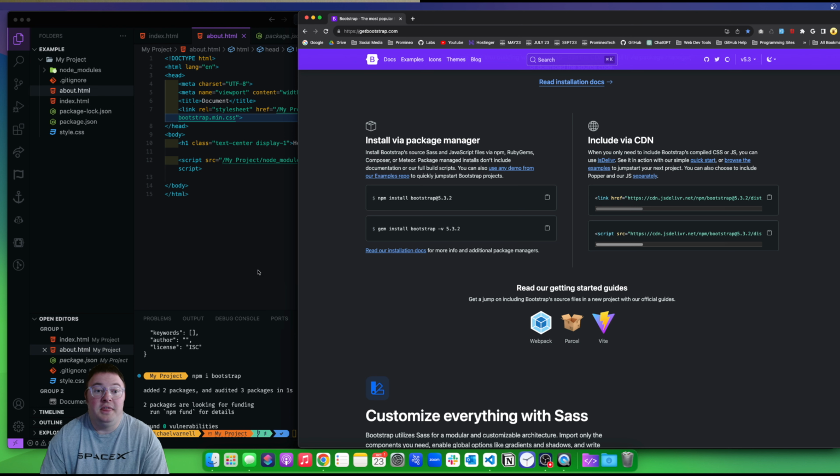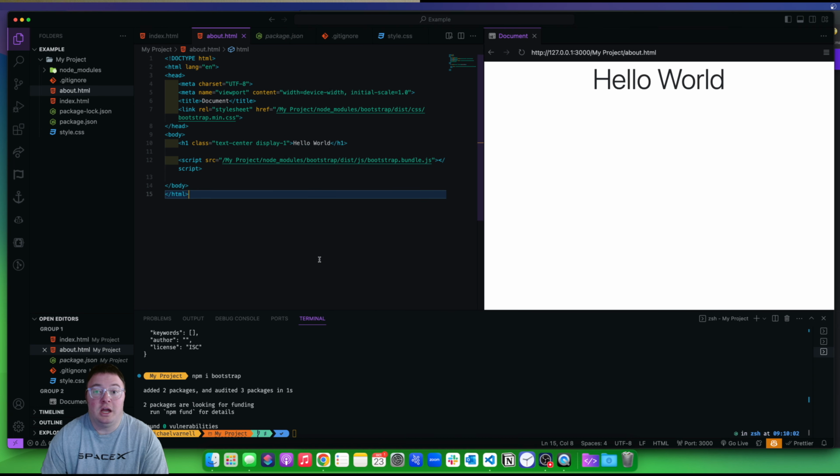So that means that every time your site loads, it's going to reach out to the Bootstrap website, pull down the information it needs, and apply it to your page. There are advantages to this. It is lighter weight, but there are also disadvantages. If the website is down, you lose all of your styling. If you wanted to customize the Bootstrap, you don't have it local to customize anymore. So there are things like that that are kind of questions you have to weigh when you're building your project.